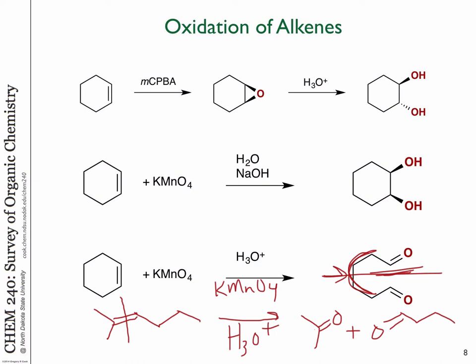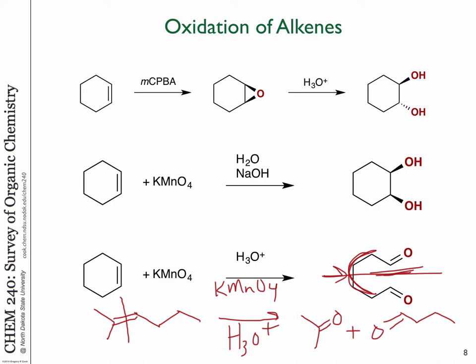Okay, this actually demonstrates that when we have a reagent, it can do different things depending on other conditions in the reaction. If the reaction's basic, it might take one path. If it's acidic, it takes another. This is very common, and that's why ultimately it helps, I think, to understand a little more the mechanistic details. So that's oxidation using permanganate. There's some more synthetic tools we have to be able to take a double bond and convert it into other functional groups.